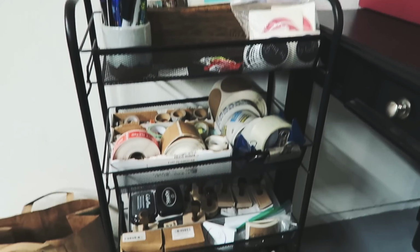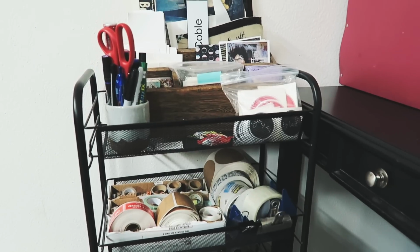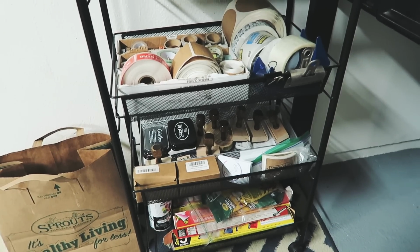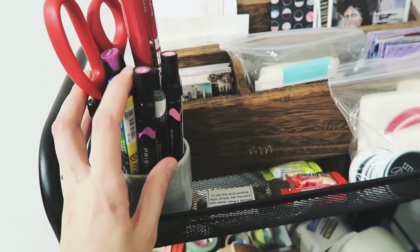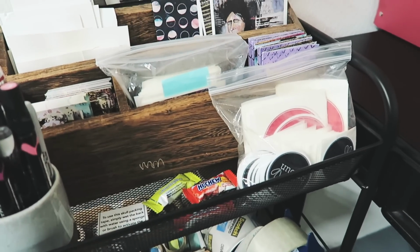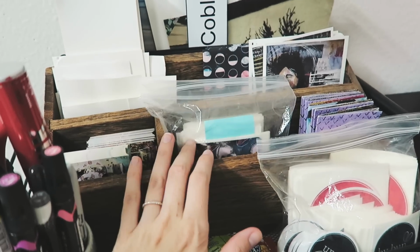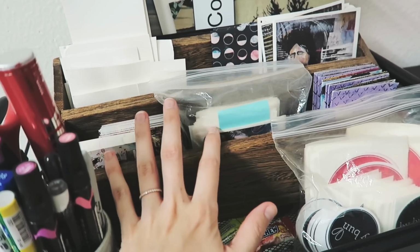Here is the cart. You probably remember seeing this in a vlog. This was the infamous Etsy cart where I have all of my go-to supplies ready to go. I might offload some of this into that empty thing over there. I'm not entirely sure yet. These are all the markers and pens that I use for shipping or for decorating the outside of packaging. I threw some candy in there. Don't judge me. These are Buy Bun stickers that I throw into packages. These are all little freebies that I will add into Etsy orders. So little lunar mini prints, stickers.